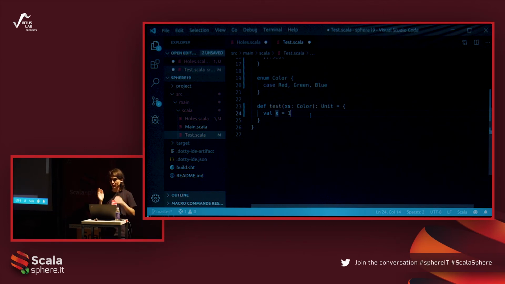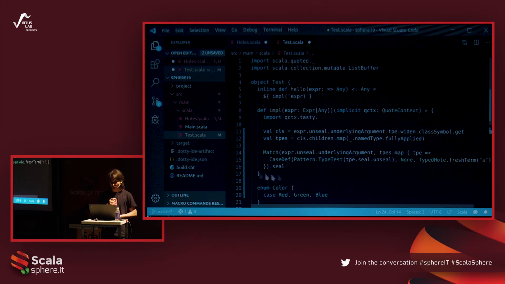Because refactoring is a pattern matching thing, IntelliJ does that, Metals does that. But the interesting thing here is this is all user defined. This is just a macro. So if I'm a library author, for example, and I have a specific way I want people to expand my types, maybe you don't want to use a pattern match, maybe you want to use a fold, then I could define a macro that does it for me, and tell people, well, you can use that. So the idea here is user-defined refactorings. Anyone can make their own refactorings instead of relying on what's built into your IDE.